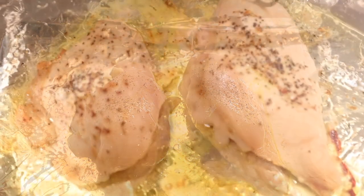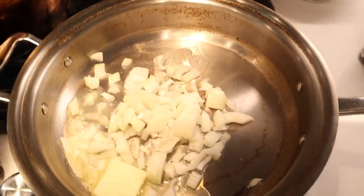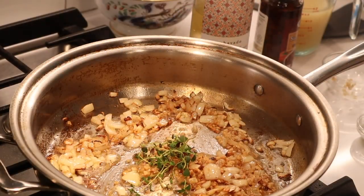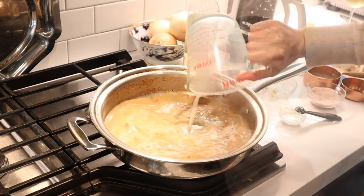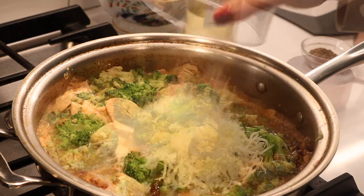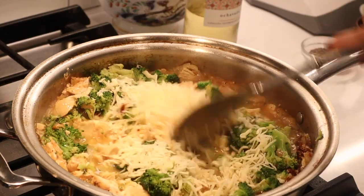While the pasta boils, I'm melting a pat of butter in my pan and adding chopped onion until it browns. Meanwhile, I chop the cooked chicken breast and gather some thyme from the garden. Then I add minced garlic and thyme to the onions and continue cooking. I add half a cup of wine, some chicken stock, and a cornstarch slurry to thicken the sauce. Season with salt and pepper, then once the sauce thickens I add the cooked chicken, sun-dried tomatoes, steamed broccoli, and one cup of asiago cheese.